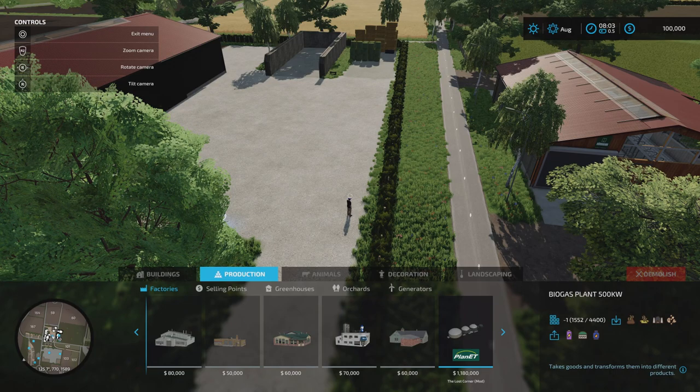Also added pasta production. One of the production chain's buildings, the grain mill, when we get to that, does durum wheat as flour, and you can make pasta up there as well. But that's not showing in here as a placeable building. As far as I can tell, that's fixed in place. Selling points, I don't think there were any greenhouses, orchards, generators, nothing on there.